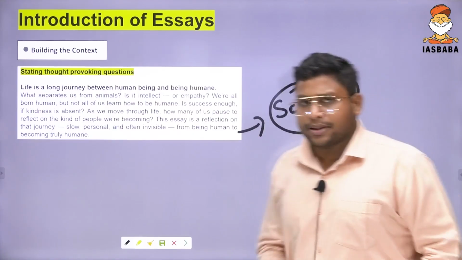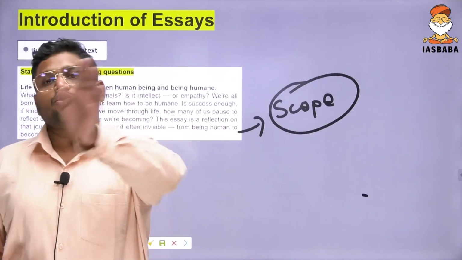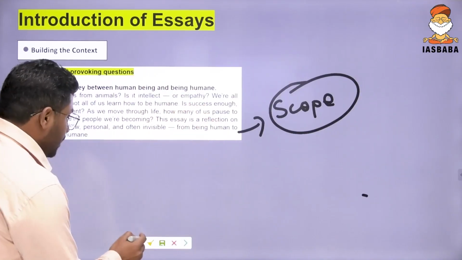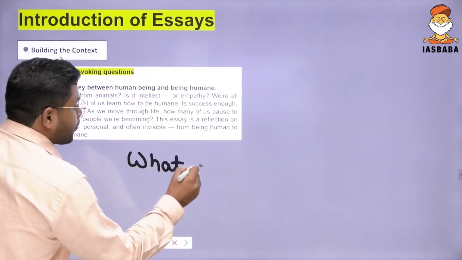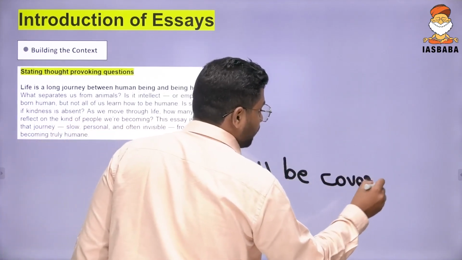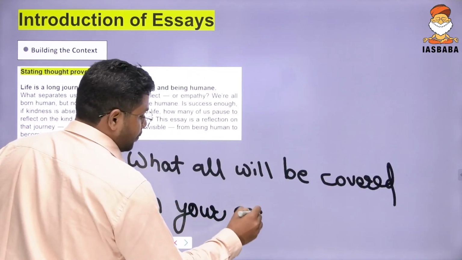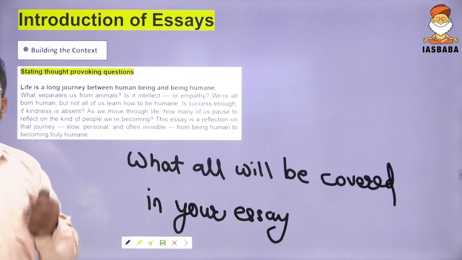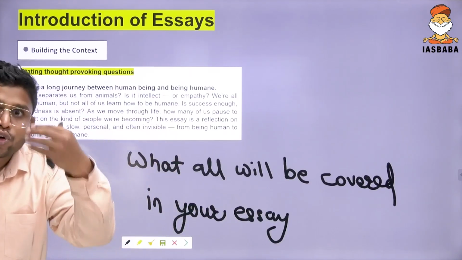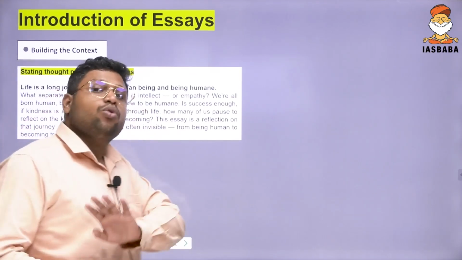This is one thing many students will do. It is not necessary. See, if you do this, good. Even if you don't do this, good, no problem. If you want to set the scope wherein what all will be covered in your essay, if you want to add this line which tells very clearly what all we are going to cover in this essay, that's very much up to you. If you bring it, it looks very much structured. Even if you don't bring it, but the essay is in flow, no problem.